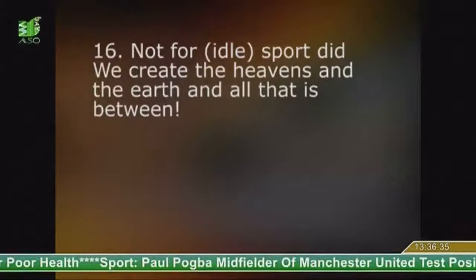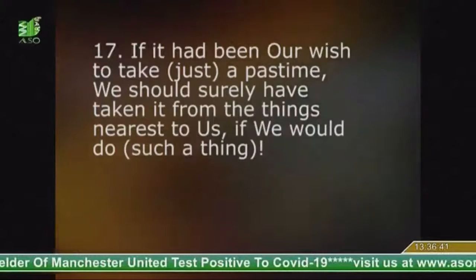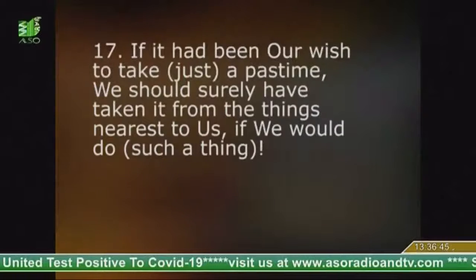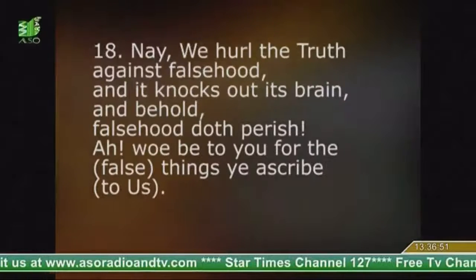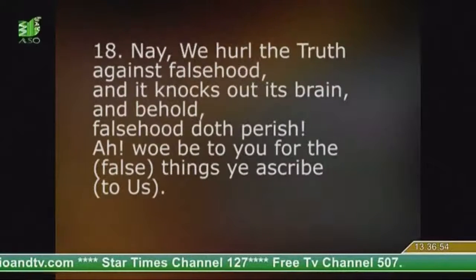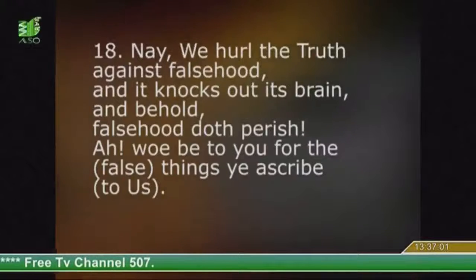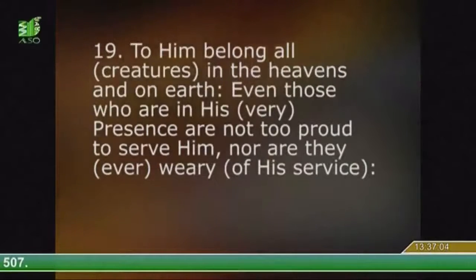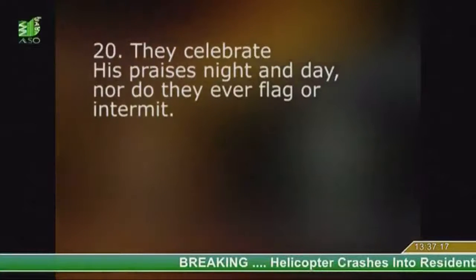Not for idle sport did we create the heavens and the earth, and all that is between. If it had been our wish to take just a pastime, we should surely have taken it from the things nearest to us, if we would do such a thing. Nay, we hurl the truth against falsehood, and it knocks out its brain. And behold, falsehood doth perish. Ah, woe be to you for the false things ye ascribe to us. To him belong all creatures in the heavens and on earth. Even those who are in his very presence are not too proud to serve him, nor are they ever weary of his service. They celebrate his praise night and day, nor do they ever flag or intermit.